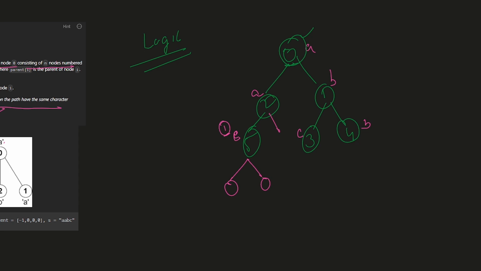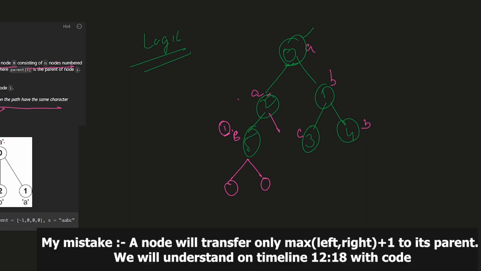Now it will return 1 to the parent only when they have a different character. E and A are different. So it will say that we have nothing but we have one path, just take my one path and add it into yours. 2 is also one node, so it will say 1 plus 1 is nothing but 2. So far we have two maximum paths from this particular node 2.